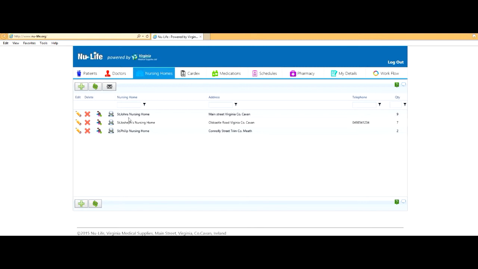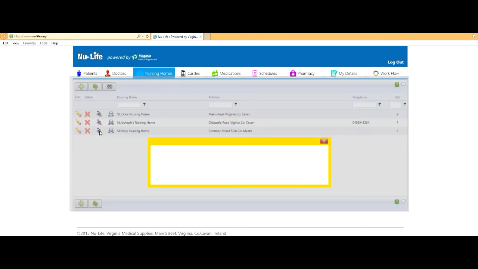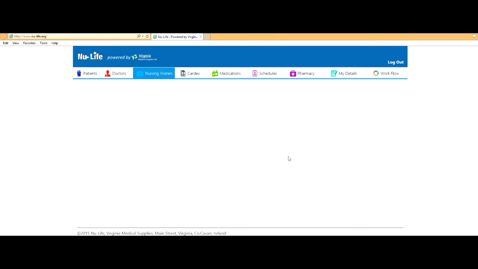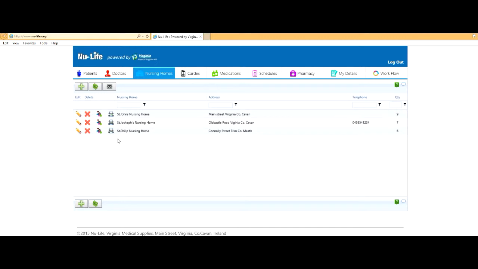Once the Nursing Home has been added, you can click on Add Patients to the Nursing Home, where from the list you'll select the number of patients that you want to add. Press Save. Once the patients have been saved, you can then print from the Print Options button.